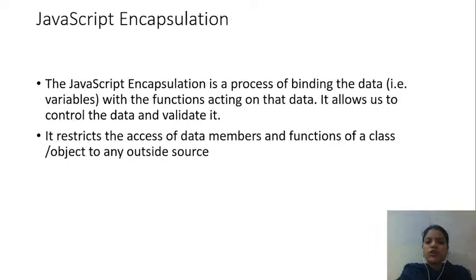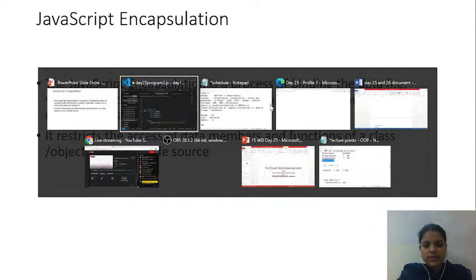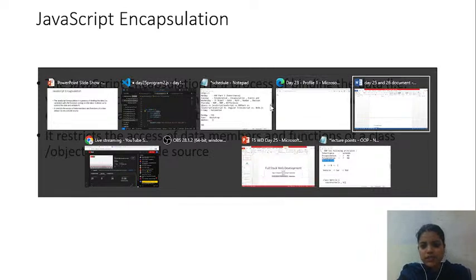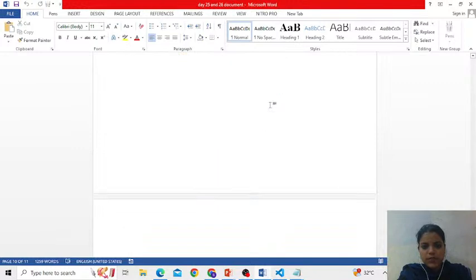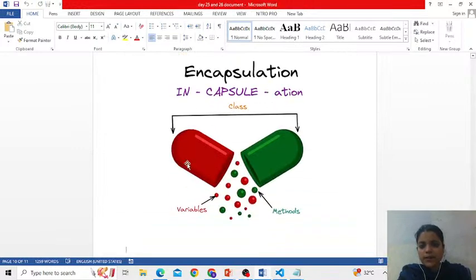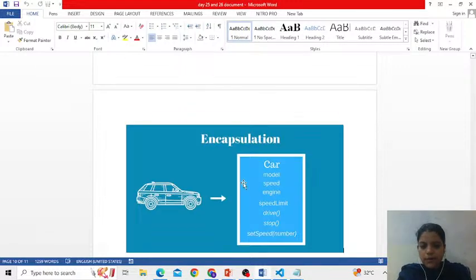Okay, encapsulation, it is like a capsule. For those who have joined us late, this is the diagram I showed to the class. See, this is what is encapsulation. It's like a class body encapsulating all the variables and methods of the class. Inside the body we have encapsulated the variables and methods of the class. Is that okay? All of us. So that is what it is. I hope you got my point. Correct. And what else? This is a class and it has all the properties and all the methods here.